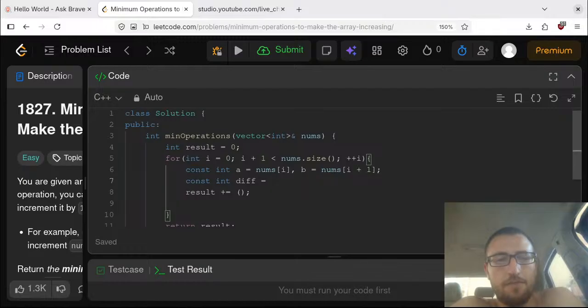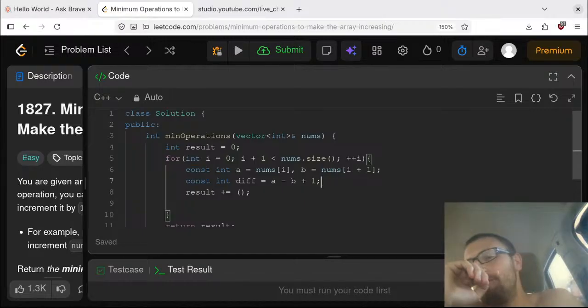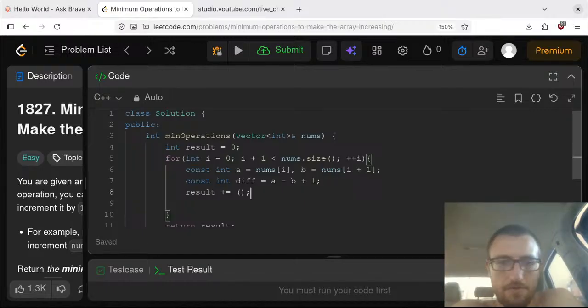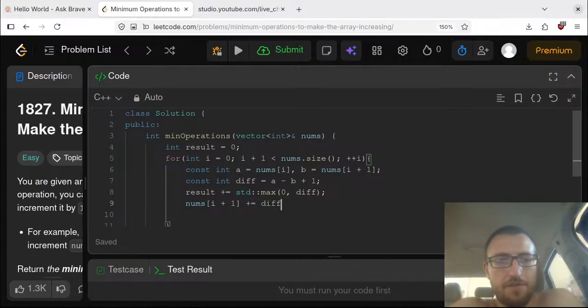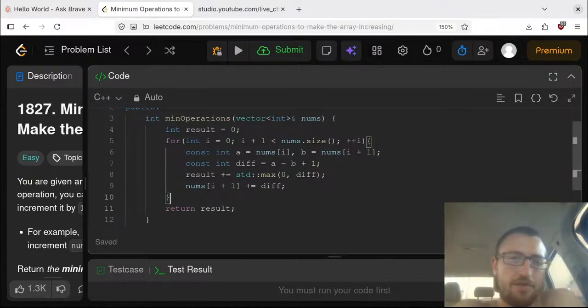It's going to be, assuming A is larger than B, just make sure it's non-zero, A minus B, and then we're going to update nums of I plus 1 is equal to I plus equals diff. And that's it, I think.